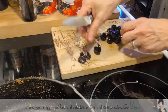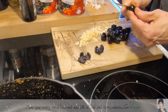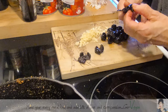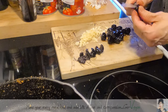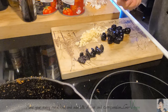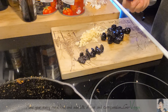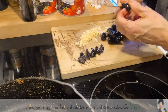See how easy that is? We might leave them whole, or we might chop it up a little. Very easy to clean. I'm not sure what the name of these olives are. What's the name on the jar? They're called baked black olives in oil. So they get pretty shriveled up.